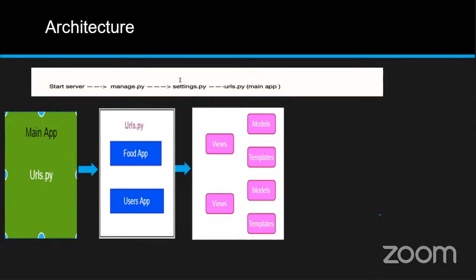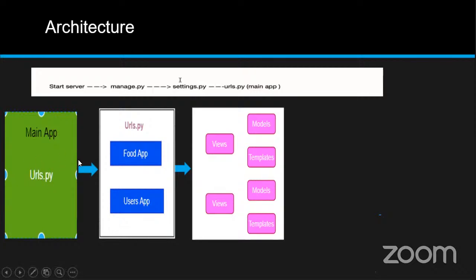One is to create a urls.py individually in your application, or you can call your application views directly in your main urls.py. So in one case we call the urls.py of the food app, and in the other we implement the users app directly in the main urls.py.